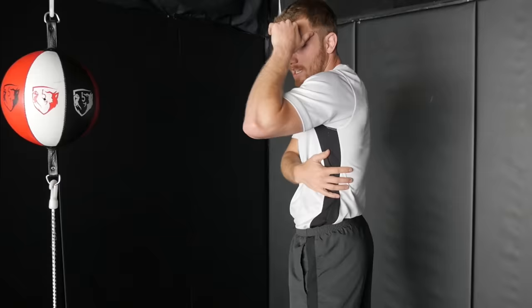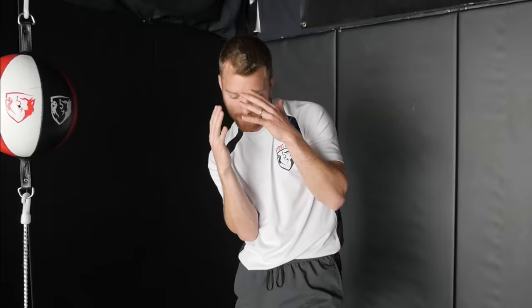The elbows are used to protect the body. If I have too high of a guard and lift my hands up this high, my elbows are up high and my body is exposed for kicks and punches to the body. So I need to keep them a little bit tighter to the body so that when a punch comes in, I just connect the hard part — the forearm bone and the hip bone — which protects all of the vital organs and my ribs. If it's coming straight down the center, I just squeeze the elbows together and block with my elbows. Whether I'm blocking with my hands, my forearms, my head, or my body, the guard is designed to stop incoming punches or kicks.